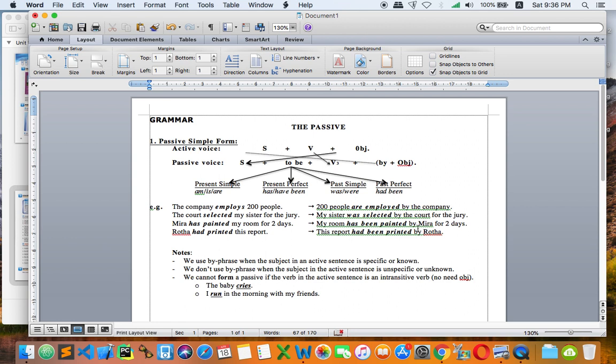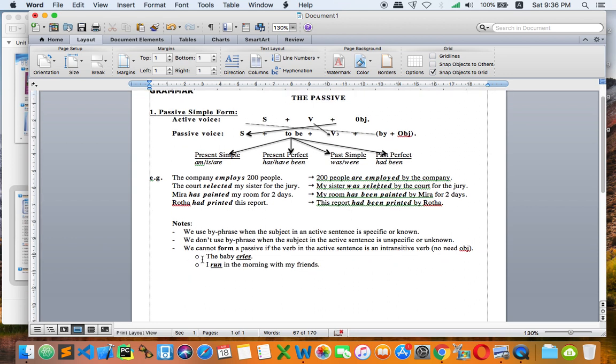All right, so because we have many different tenses, we know exactly how to use present, past, present perfect, and past perfect passive. But in your lesson, everybody, we just focus only on present and past simple. All right, and present perfect and past perfect right here can be your extra lesson. All right, you can just focus on that or not, it's okay. All right. But let's go to the notes a little bit because it's very important, as I explained a little bit earlier.